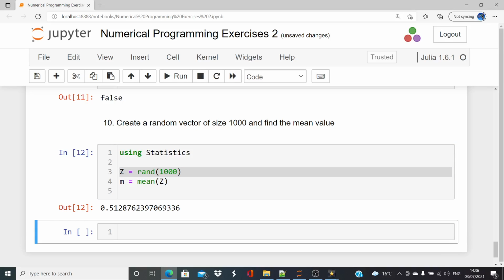There we go. So as expected, it's very close to 0.5 because it's generating a set of random numbers between 0 and 1. Okay. Right, that's it. That's set 2, part B done. I think actually the first half of this was a bit harder than the second half, but you just keep getting better at it and progressing at it. Okay, leave it there.